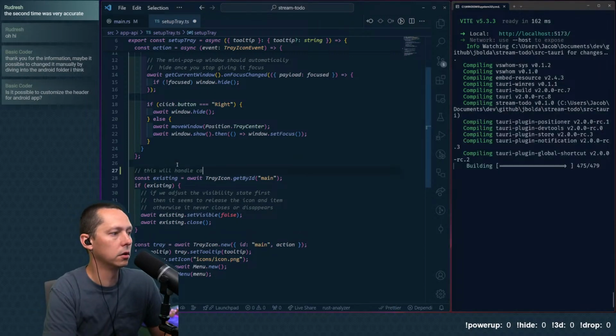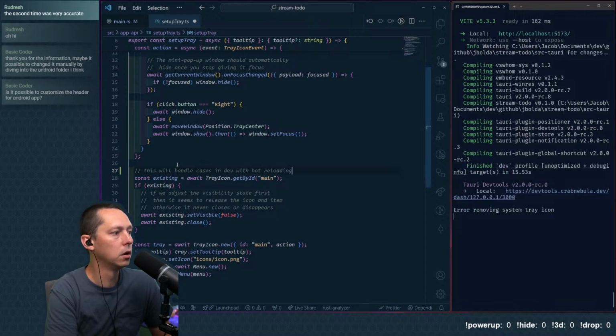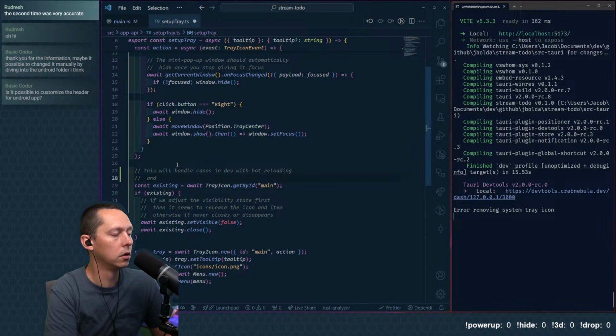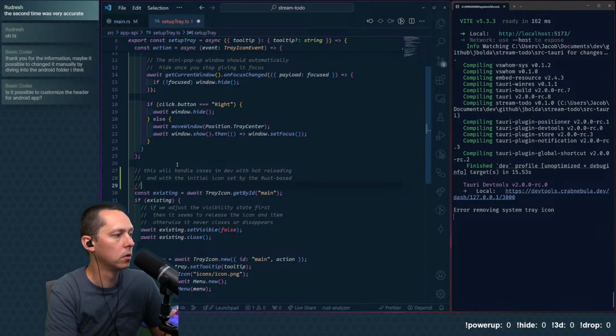This will handle cases in dev with hot reloading and with the initial icon set by the Rust-based Tauri builder setup function.